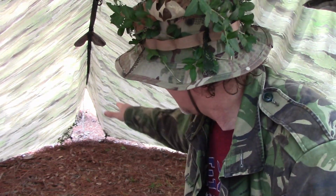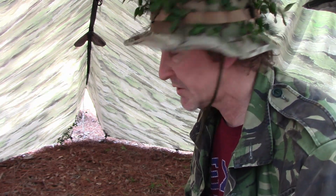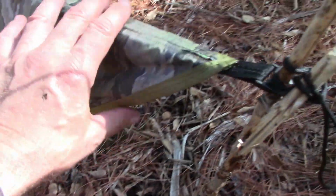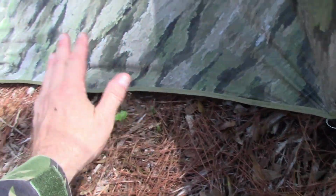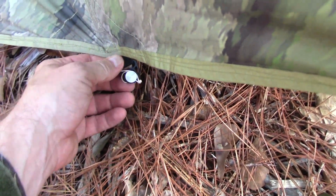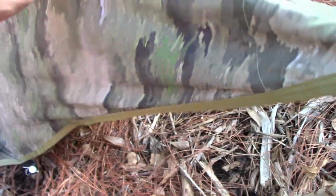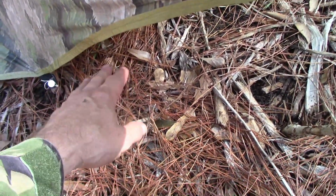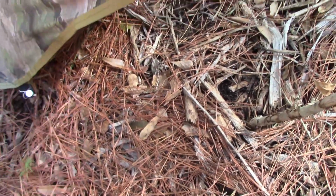See it? It's almost like a little miniature opening there. I'll show you what that's about. So the situation here is I've got a little extra material when I staked this down at the corner. It was floppy on the sides. So I went one in and staked that down, did the same on the other side, and that gave me excess material in the back. Now most people would just leave it as is or even stake this down to the ground if they were worried about some kind of flopping.